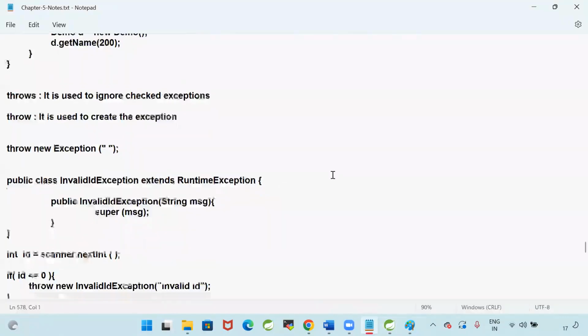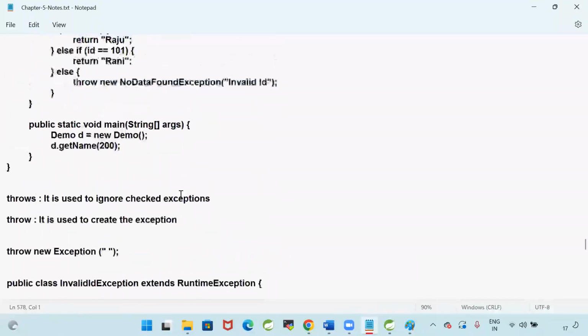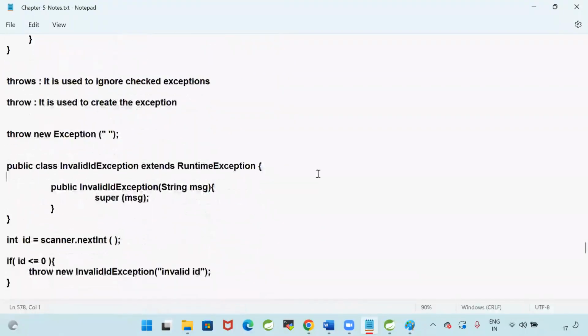Throws and throw. What is the purpose of throws and throw? Throws is used to ignore a checked exception. Throw is used to create the exception. When will you create the exception, and when will you ignore the exception?